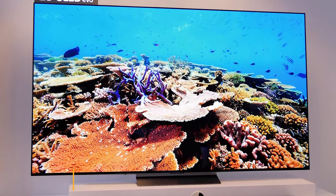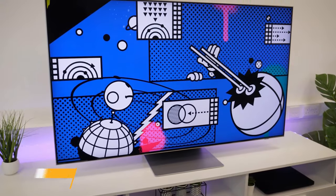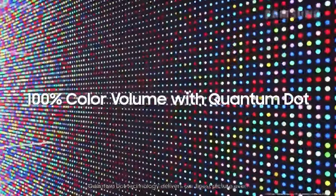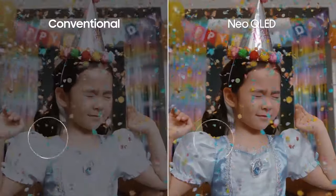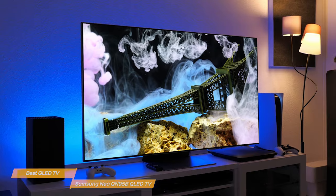Next on my list is the Samsung Neo QN95B QLED TV — my choice for the best QLED TV. The Samsung QN95B QLED showcases quantum matrix technology to bring you amazingly rich color and contrast. The quantum dot technology provides more heavily saturated and precisely defined colors. It is powered by a grid of mini LEDs that take exact control of the individual zones of light to deliver breathtaking, crisp, and vivid colors. Its quantum processor 4K is AI-powered and uses specialized networks to optimize the picture scene by scene.